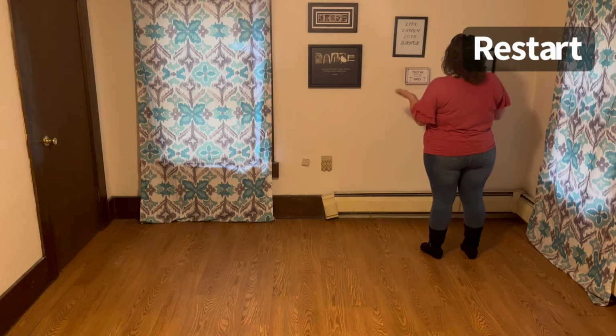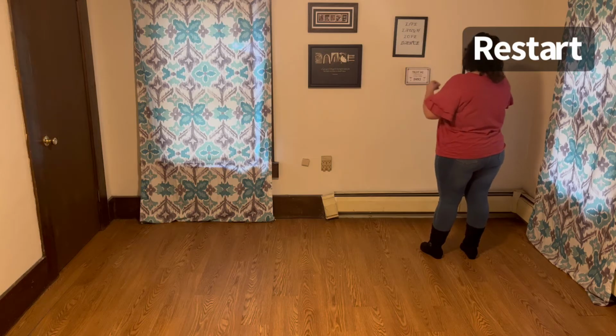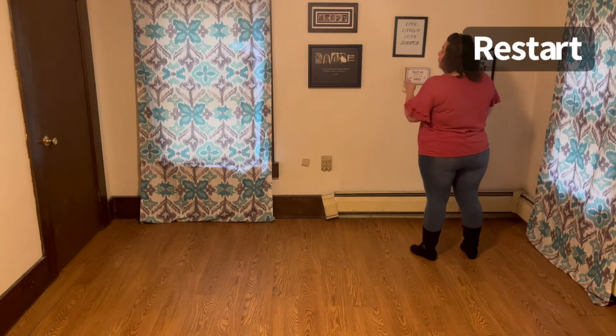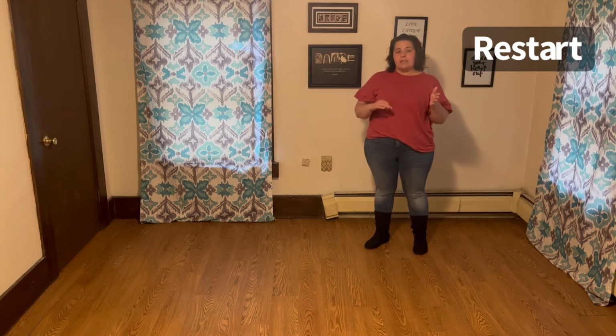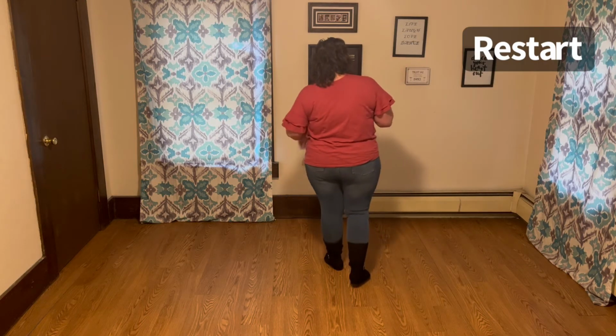Right here, you will restart the dance. This will become wall three, and you'll continue the rotation because this would have been wall three even if we finished the dance. So then you'll dance wall three all the way through, wall four all the way through, and then when we come back to this wall for wall five, we're going to dance 24 counts and then add on a small tag. So let's dance 24 counts.